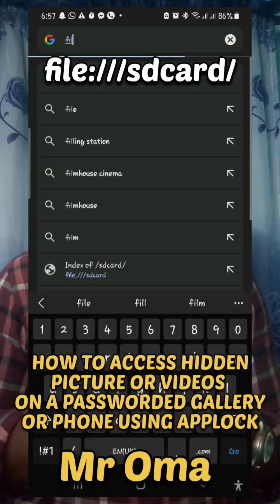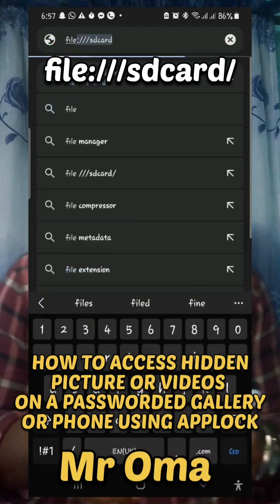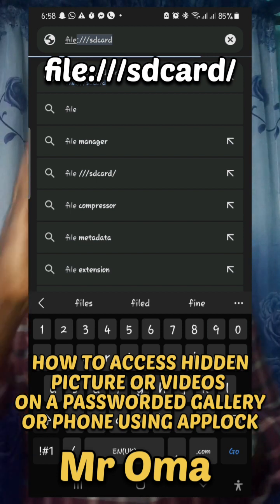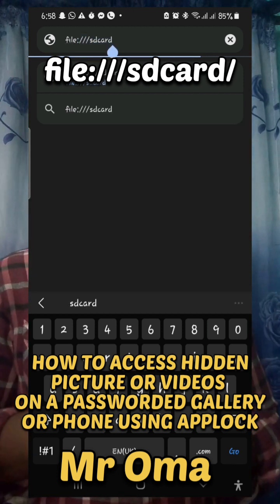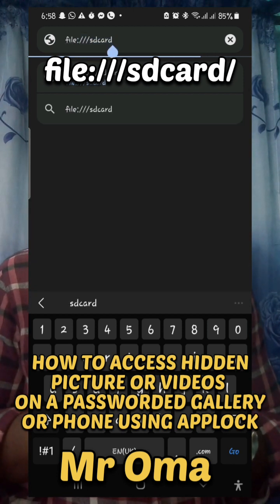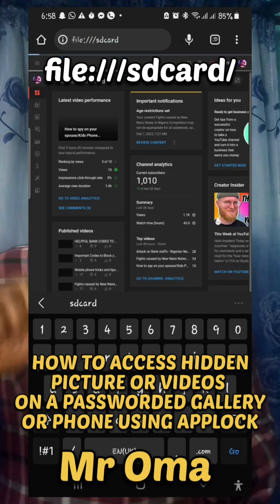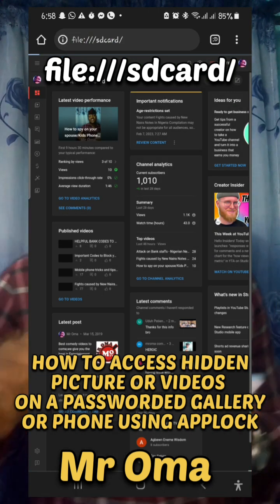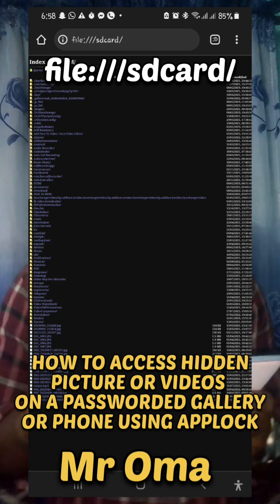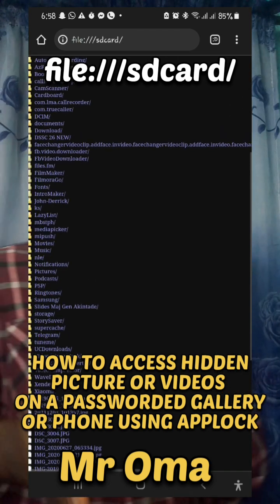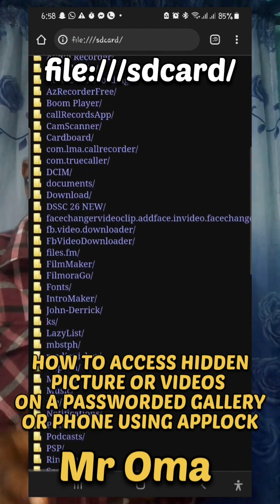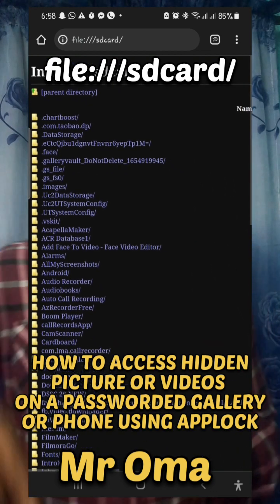You type file, then you type colon, and you type /. After typing /, then you type SD card. Once you type SD card, then you click on OK.